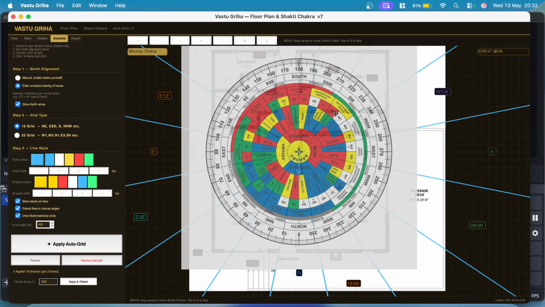Just check the beauty. See, these things you have to do manually on a piece of paper. Okay, see, what I was actually talking about is the southeast. So let's say, where is the southeast actually in my house? Okay, so southeast is basically, this is the boundary and this is the boundary, right? See the exact lines, you can check the exact lines from the center. They have simply drawn the line like this. Okay, you can see this is ESE, east of southeast.